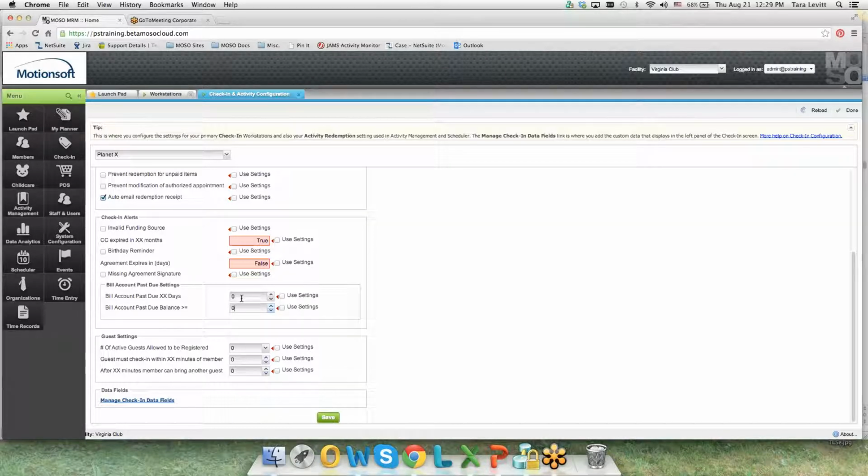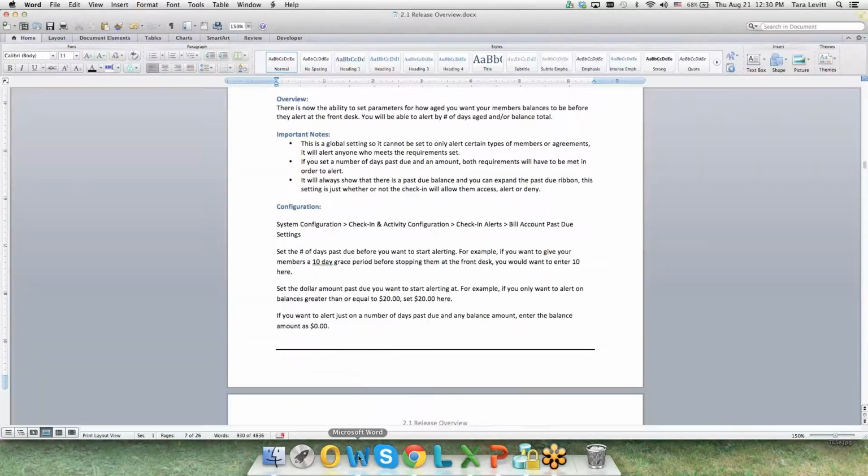If all that you're looking for is a grace period, you can just say I want to give them 10 days and that's it. That's all I would have to set. It would let them come in, no problems, no alerts, for up to 10 days, and then it would start alerting. Very simple.